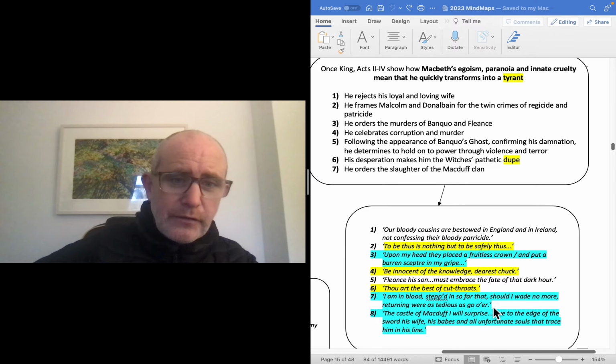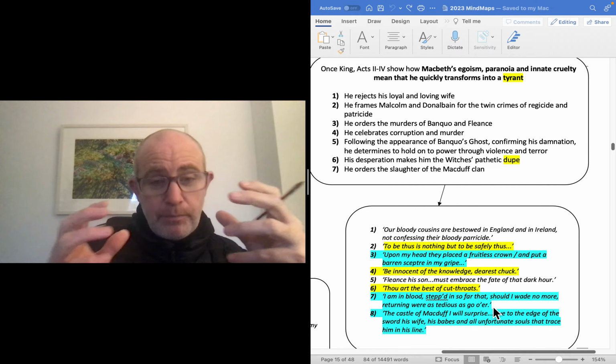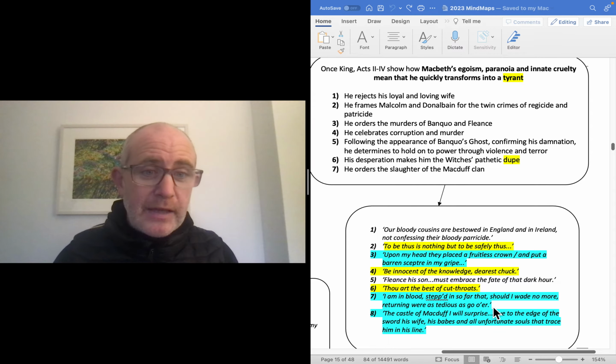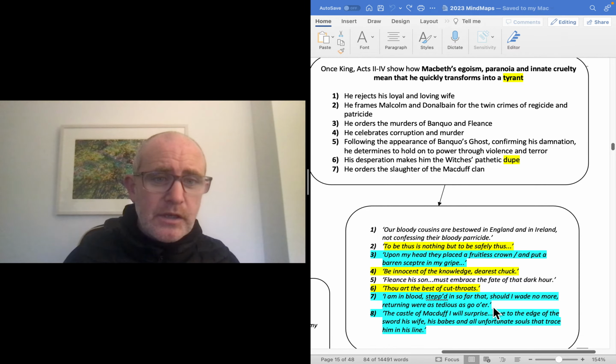By the end of Act 3, he goes to the witches. Beginning of Act 4, he goes to the witches and he's putty in their hands. He's malleable. Remember that word I taught you? Malleable. Hecate, we've heard, says to the witches at the end of Act 3 that he shall spurn fate, scorn death, and bear his hopes above wisdom, grace, and fear. Because security, she said, is mortals' chiefest enemy. Man always wants something he can't have, which is security.